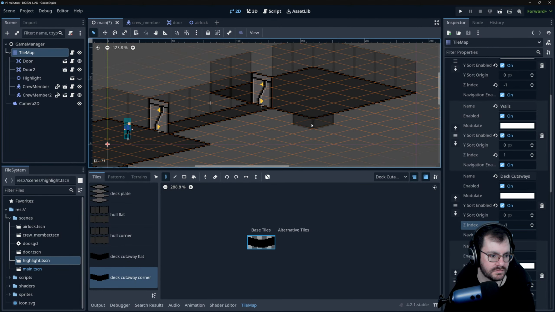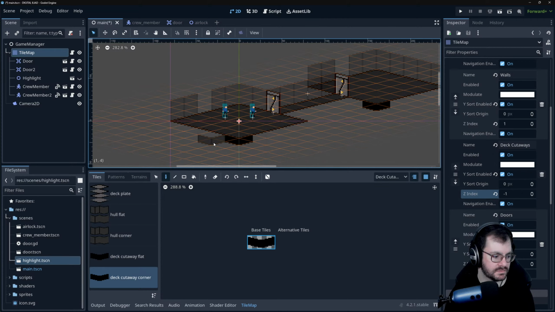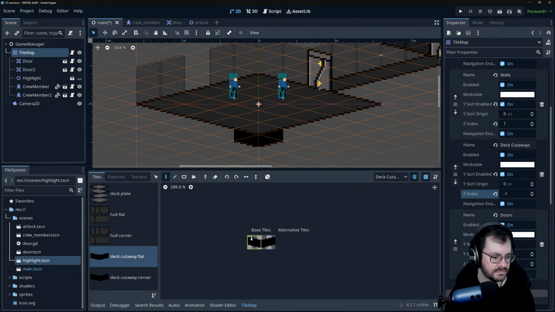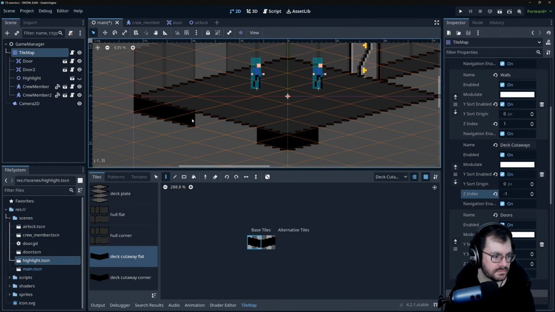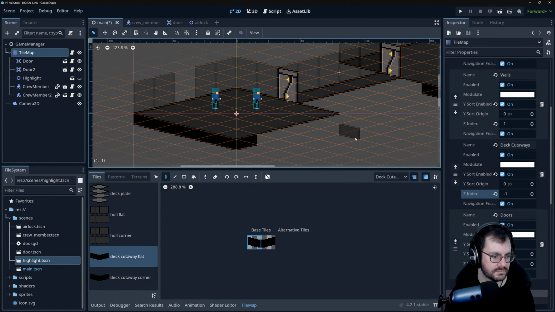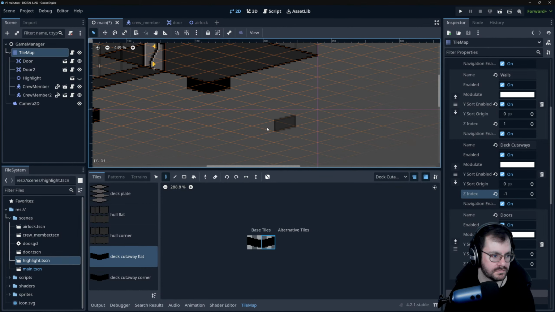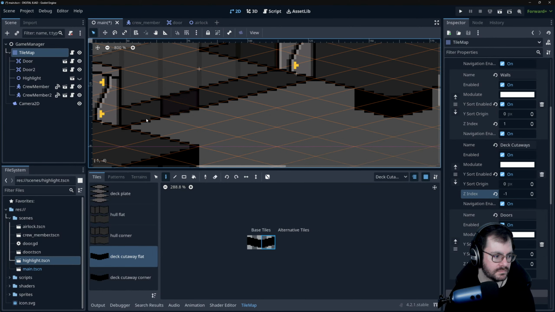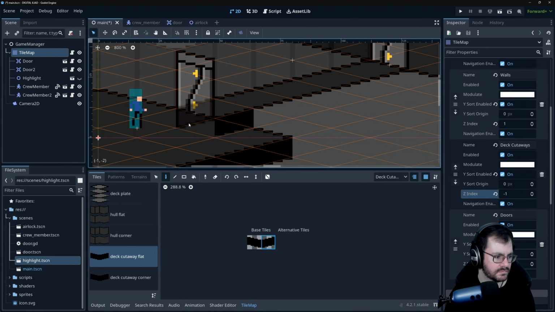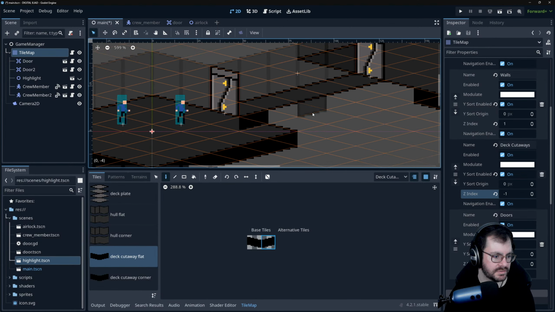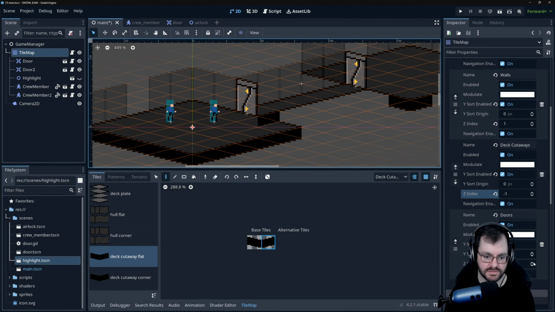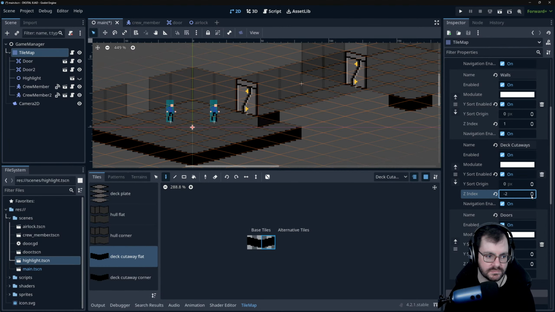Those. Those. That's not right. So I guess this is supposed to, this should actually be behind the floors.